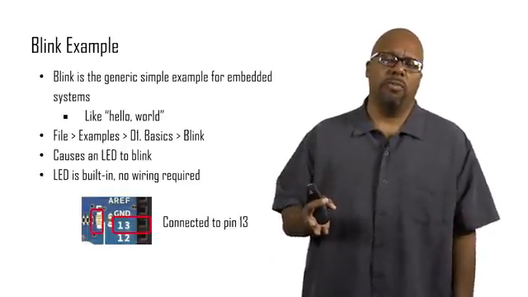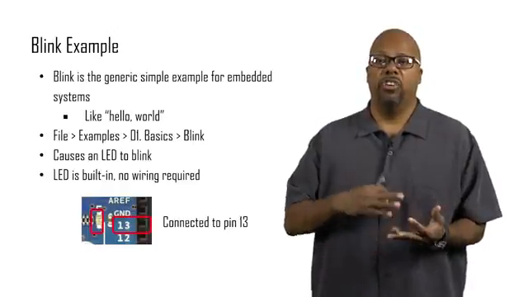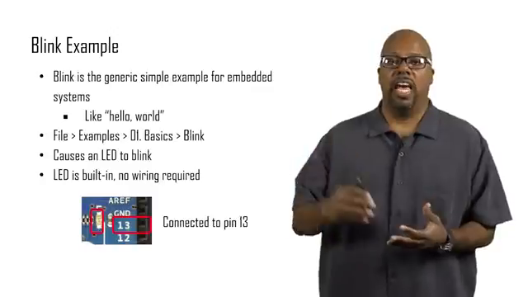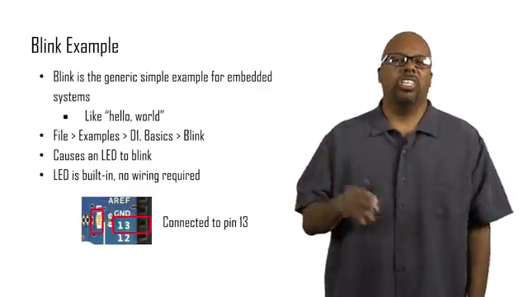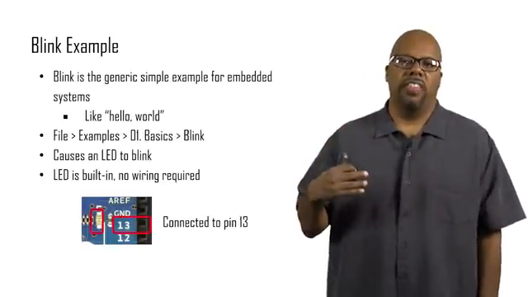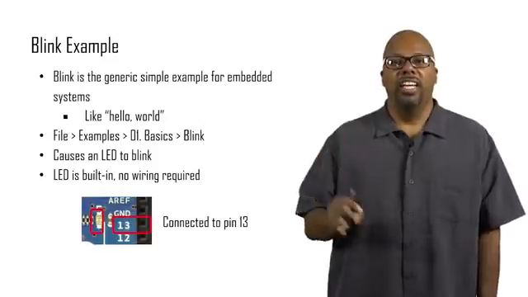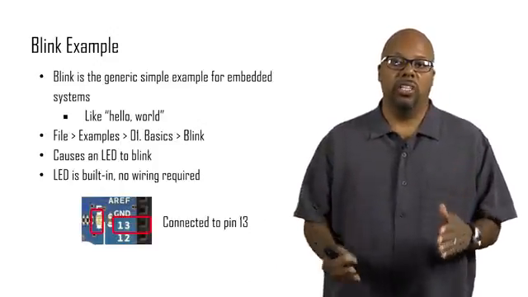You can find this example if you go to the Arduino IDE, go to File, under Examples, under Basics, there's a blink example. You select that, and it will pop up a window that has the code for blink. Now notice when you look at the code for blink, there are a lot of comments inside that code. You can read those, but understand that they are not executed. On the next slide, I show you the blink example without the comments, and it is very short.